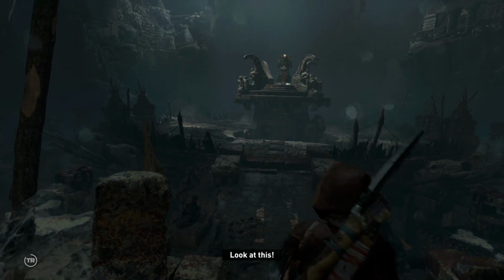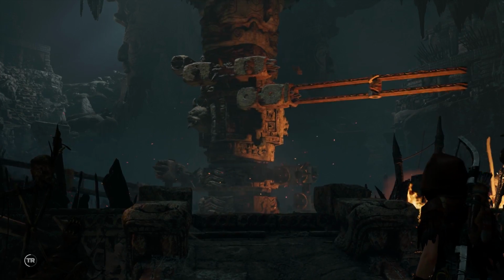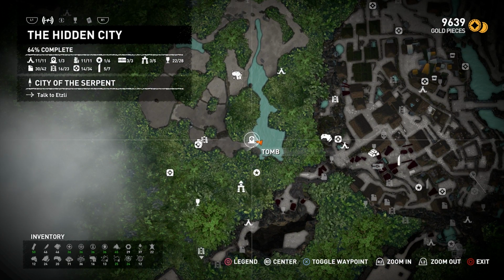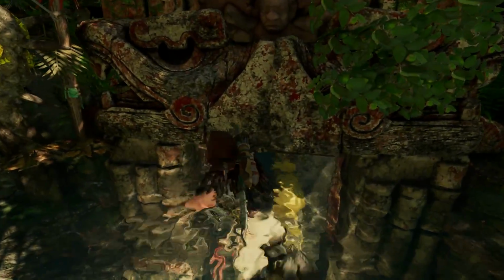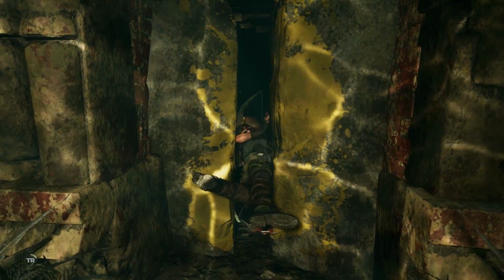I probably just butchered, challenge tomb in Shadow of the Tomb Raider. Let's get started. This is where you want to go on the map. Make sure you are in the water, because you have to swim underneath the water to get to the tomb. Don't worry, I will lead you right there. Just make sure that you're in the water, and that's where you gotta go, right here. Pretty hard to miss, actually. So head in, and follow the path.